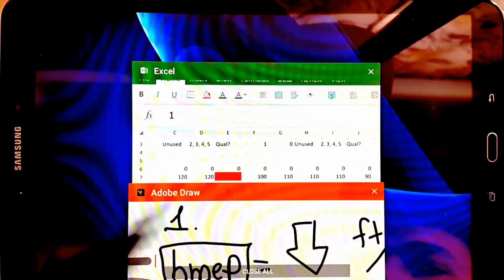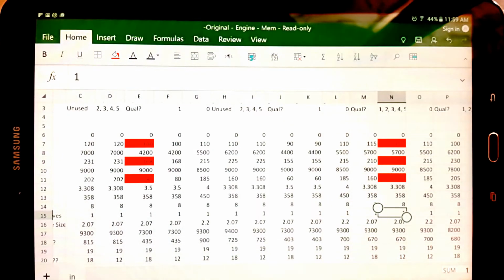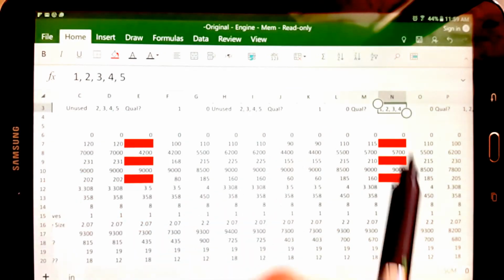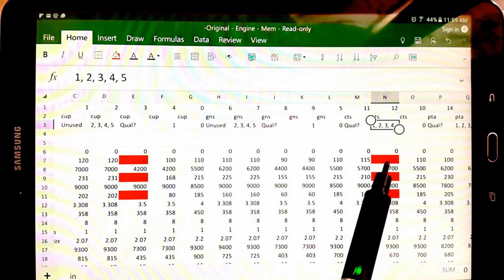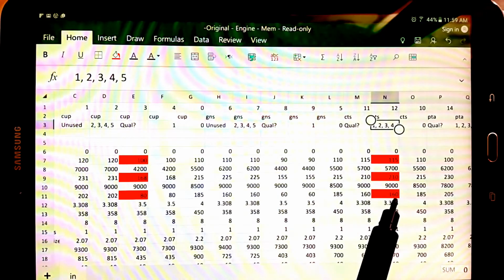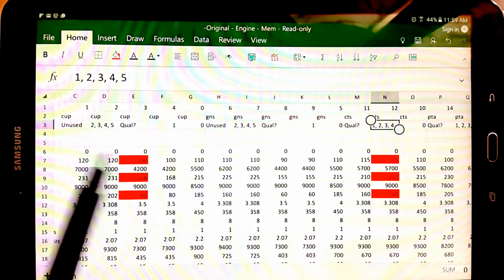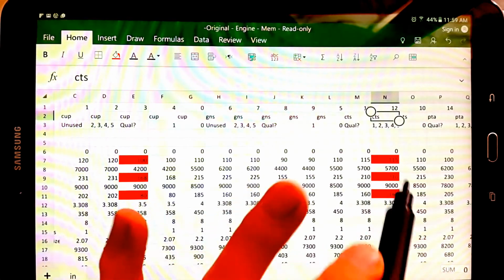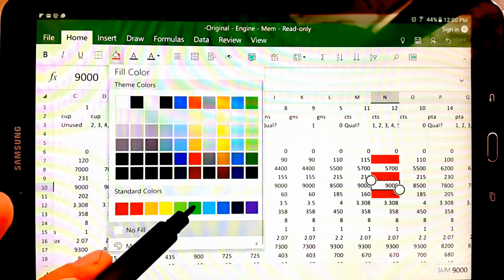Now, let me show you the engine profile that we're working with. I mean, hopefully by now you're familiar with this one. We are working on the CTS engine, and that would be engine number 12. And the BMEP values are underlined in red, as you can see: 115, 210, 160. If you want to compare them with the restricted, I mean, this is a qualified, never mind, forget this. Just concentrate on the CTS engine. And these are the BMEPs, and these are the RPMs that we're making the BMEPs at.